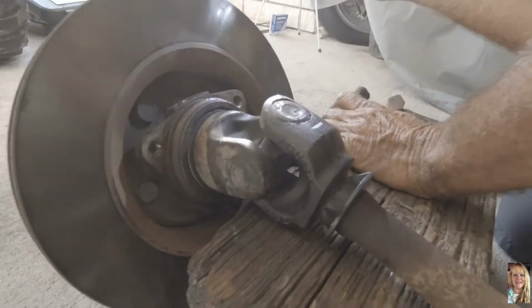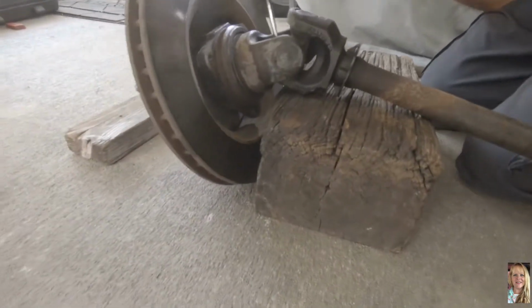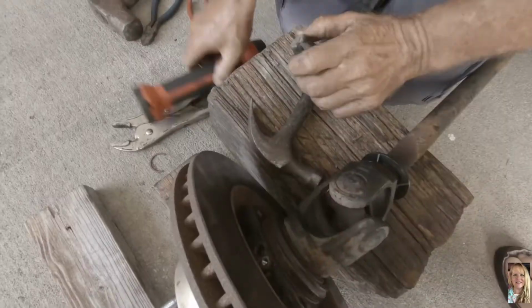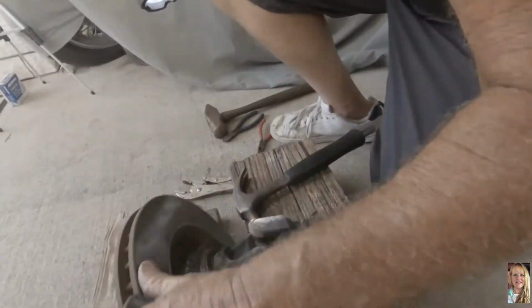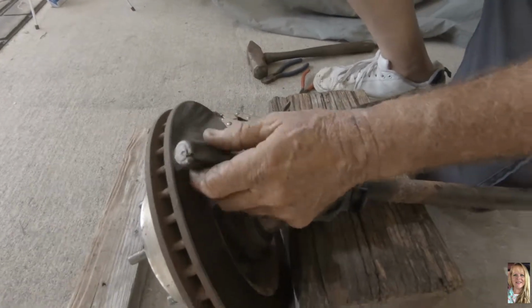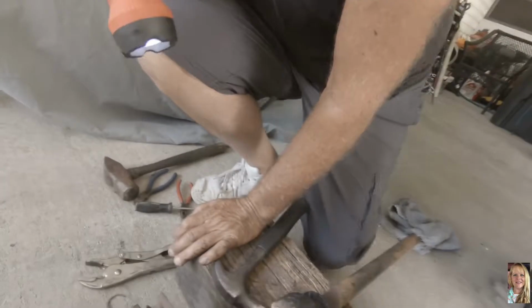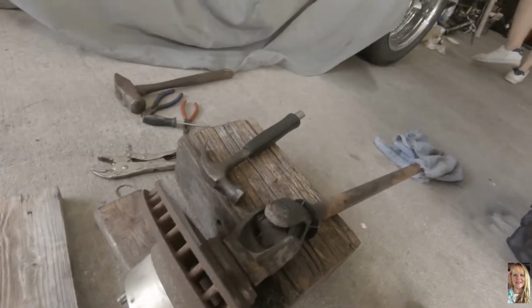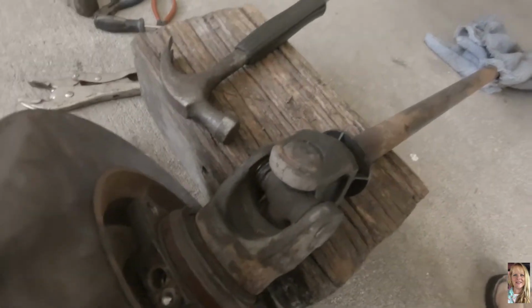We don't have a vise to put this in, so we're compromising on this nice piece of wood. I guess they've been in there for so long, all the dirt and everything got in there. Plus I'm not really getting a good angle. It's shorter. I don't know how it's the same length as the other one. I don't know how I got the other one out easier. Probably because the other one wasn't as dirty as this one is.